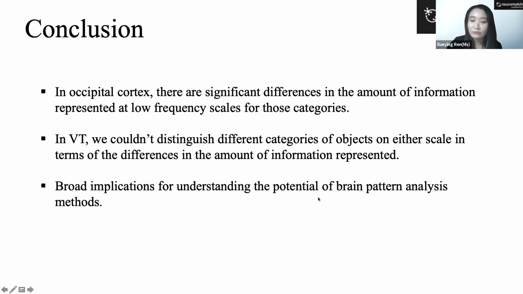I think the main virtue of this wavelet method is that it not only can define the fine versus coarse spatial scales more stringently, which is very suitable for any spatial scale dependent analysis, but also it can look at the neural representation differences based on a new measurement. Also, I think this study is one of the few attempts of using wavelets to analyze fMRI data. So I do believe that further exploration of wavelets will definitely help us to get more insights and more interesting findings in these neuroimaging studies.